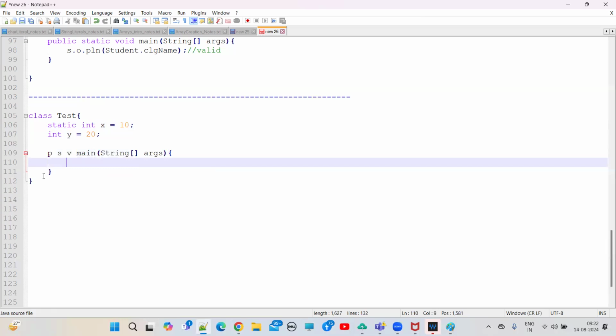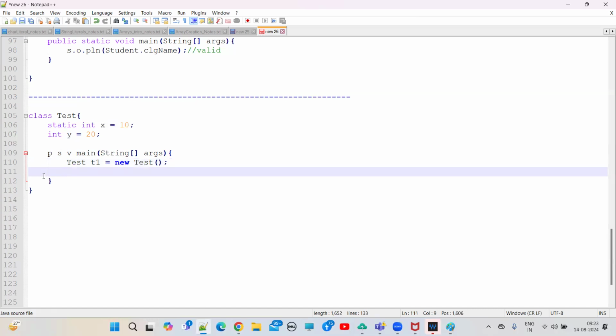In the main method, I'm creating an object of this Test class: Test t1 = new Test. After that, t1.x = 100, and t1.y = 200.